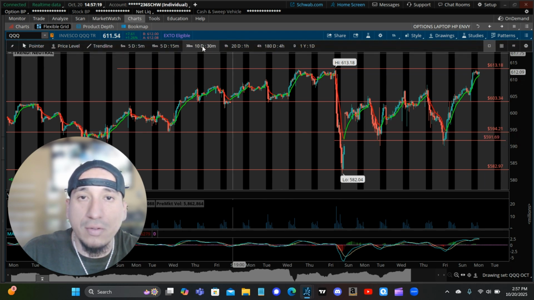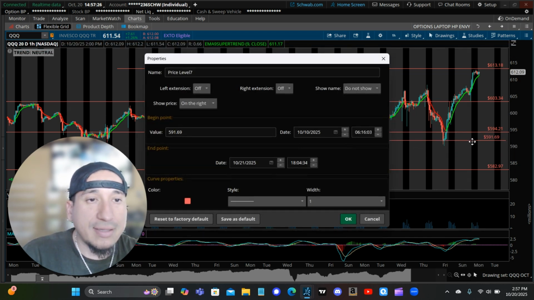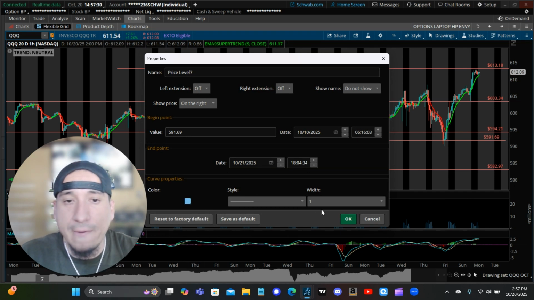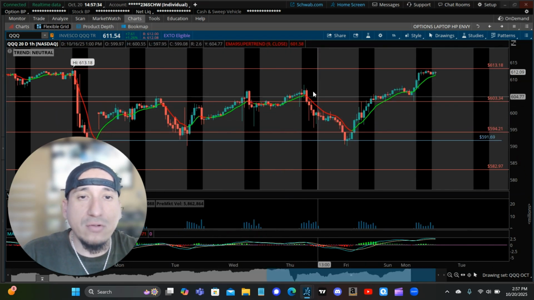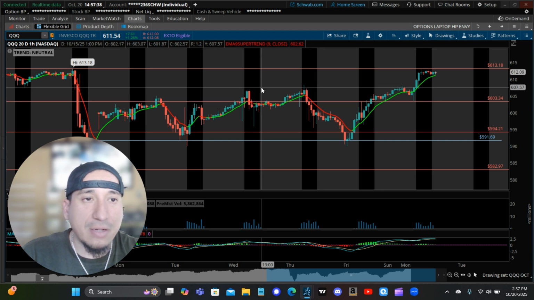And then I'm gonna color code it. Since that is a monthly level, I will color code it blue, so I know that that's for the month. All right, that way I don't get mixed up with my levels. I know that that's blue. So there you go. Look, I got my monthly levels, yearly levels. I probably had another one about right here. This looks about right, the 607 area. I can definitely see that as a level.